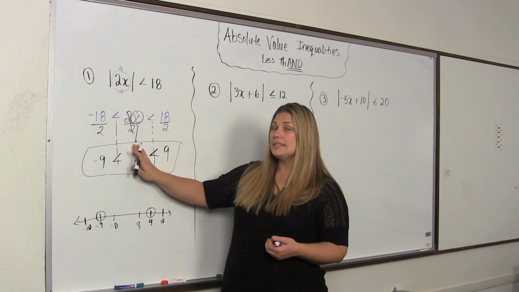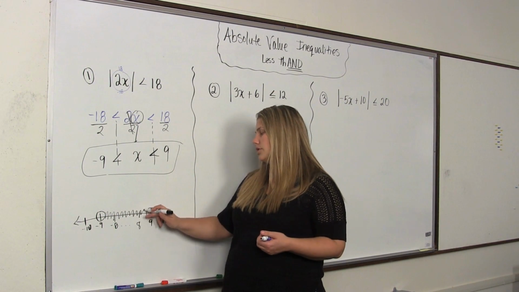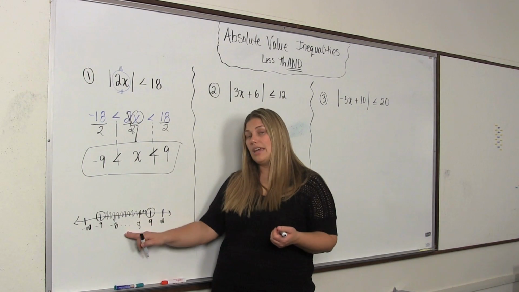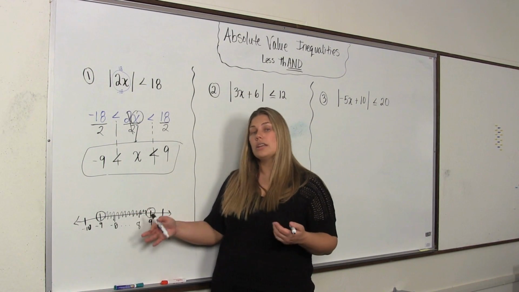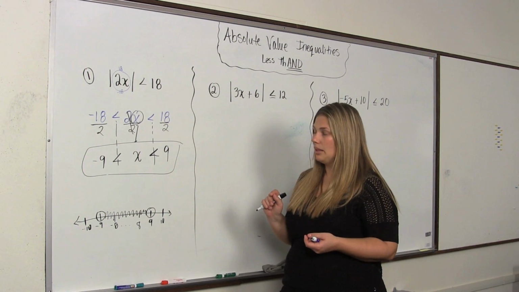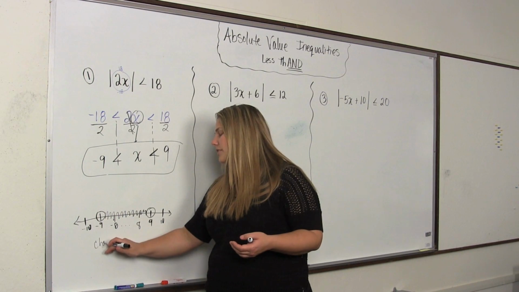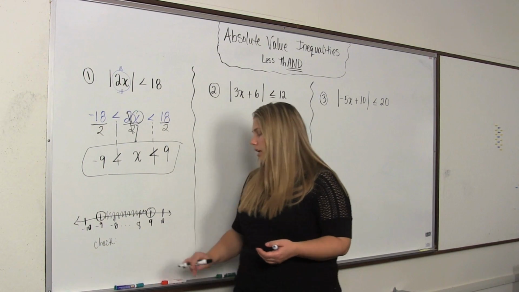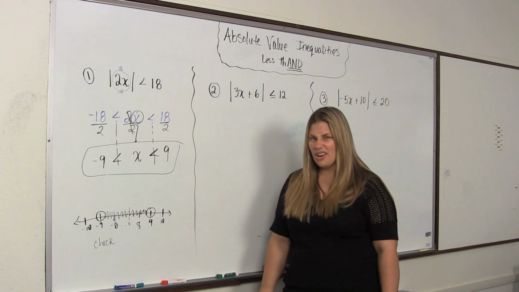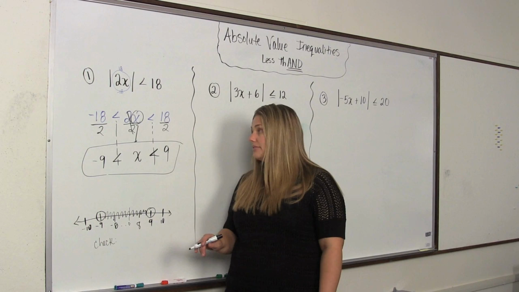But if I cover this up, remember if it's true, it means I shade everywhere in between. So it means x should be able to equal negative 8, negative 7, negative 6, negative 5, negative 4, negative 3, negative 2, negative 1, 0, 1, 2, 3, 4, all those numbers in between negative 9 and 9. So to check, you should be able to plug in any of those numbers in that shaded area. I'm going to choose 0. Is 0 on the number line right there? Well, in between negative 8 and 8, I would have 0.